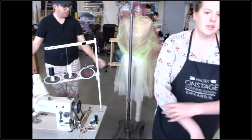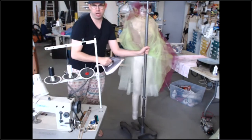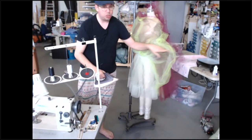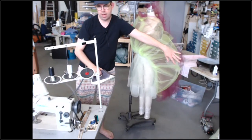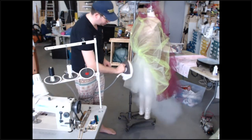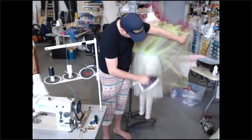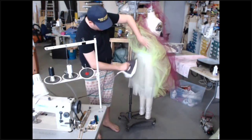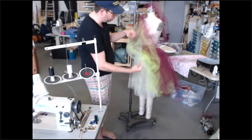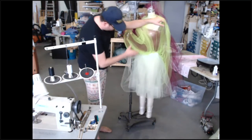So I would steam. Now remember, when we did the classical tutu the other day, we were getting really close to the netting. The tulle will melt faster than you can imagine. So you've got to be fast, and you don't want to touch it, okay? So we're just going to come in layer by layer. Now the more you do this, the flatter the whole thing is going to get. So if you want a poofy tutu, don't steam it too much. So you'd lay the next layer down.